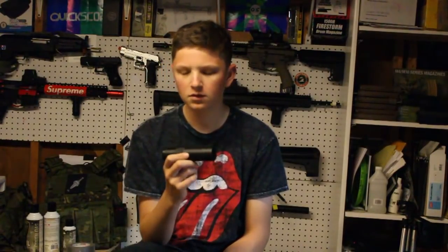I did use this on the Tavor and a pistol, the pistol right here, the KWC 1911. Indoors I used it, and to be completely honest with you guys, it doesn't light up the BBs that bright. You can barely even see the BBs. It's almost like they're not even lighting up. But I do want to say that at Tactical Airsoft Arena the lighting is a little bit bright, so obviously you can't really see the tracer BBs.